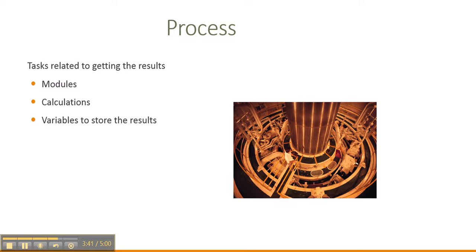And the name is what you will use throughout your program, and then the process is what you do with these variables. You can calculate with them, and also when you have a process, you may have results. So you may need more variables to then store your results from your calculations.